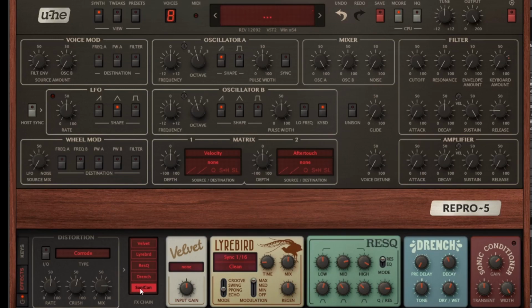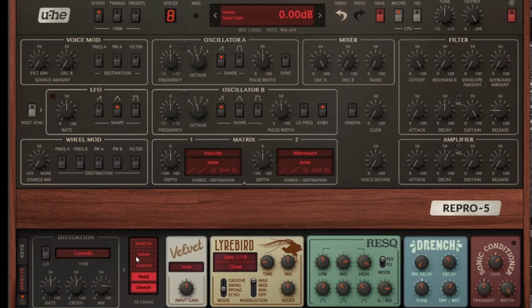Which means, let's say the very first thing, I want my gain. Okay. And then after the gain, I want to put my tape and then my reverb. In this case, I would use this if I want to use that overdrive clean, before, because I don't want it to overdrive my reverb. Okay. And same thing here. Let's say I want to put the EQ after the reverb, then I put my drench first, turn it on like that, then it's reverb, then EQ, or the other way around. So you've got to play with that.